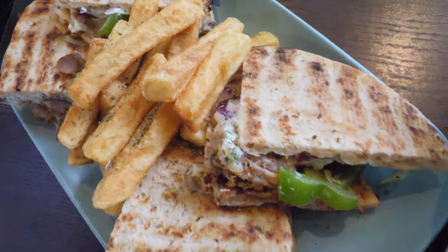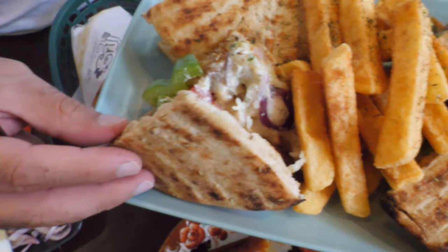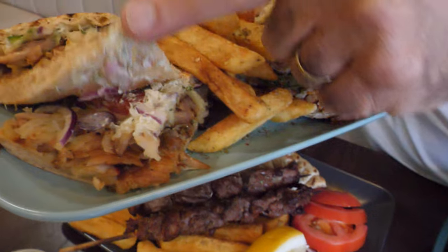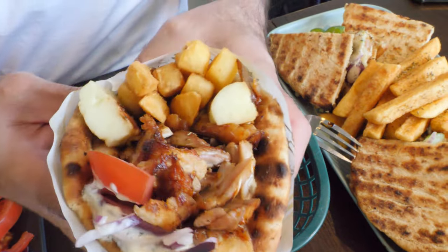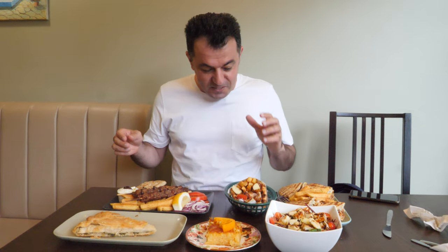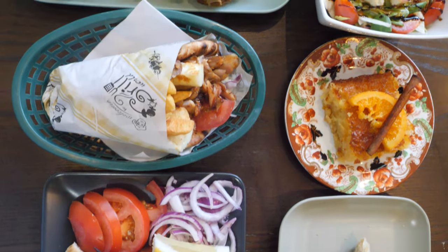Here we have a souvlaki pastry — it's a bread with cheese and some salad in the middle. I love it. Look at this one — full of chicken and salad. And here we have a pita gyro with halloumi and chips and then chicken, tzatziki sauce and fresh salad. I love this food. The aroma is so good, and another thing I love is the freshness. All of them are fresh, daily cooked and so juicy.